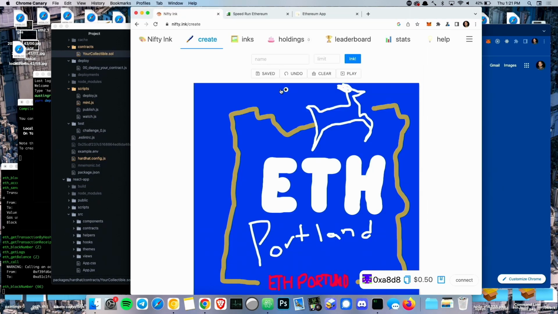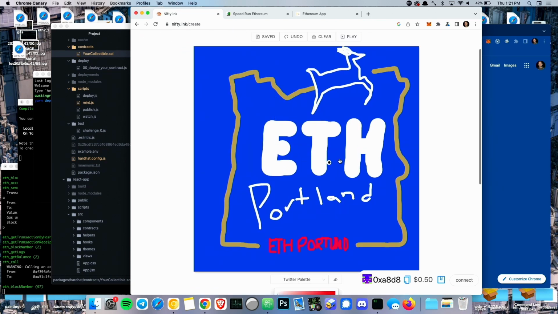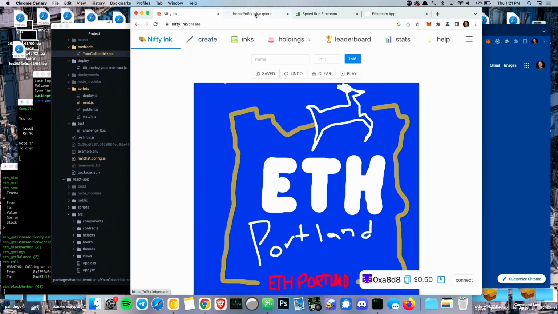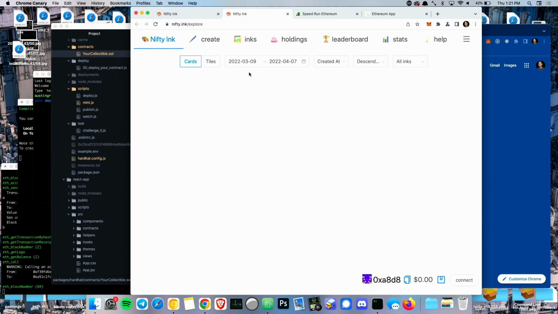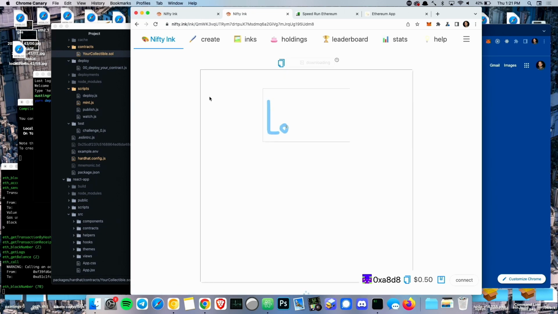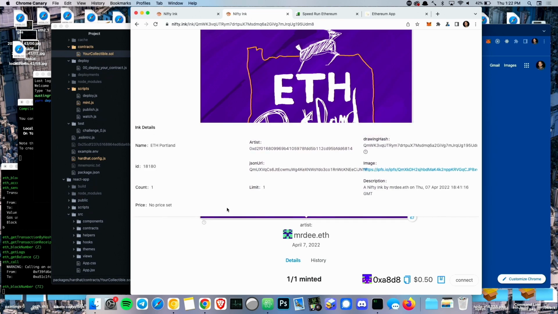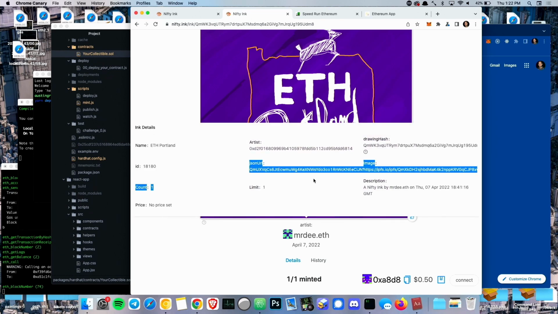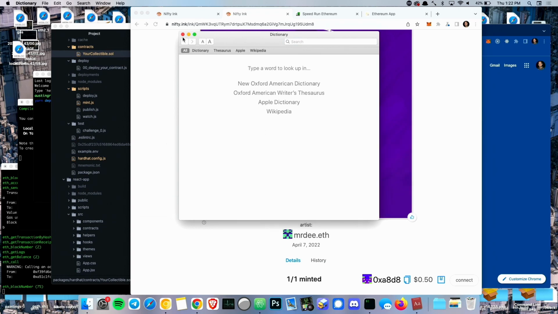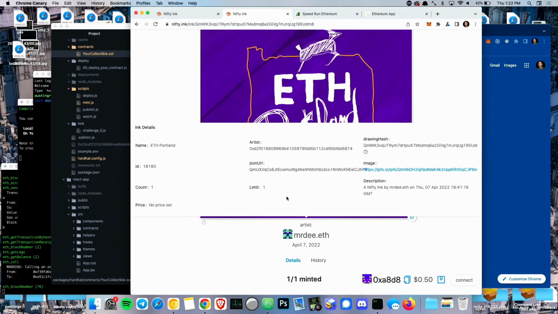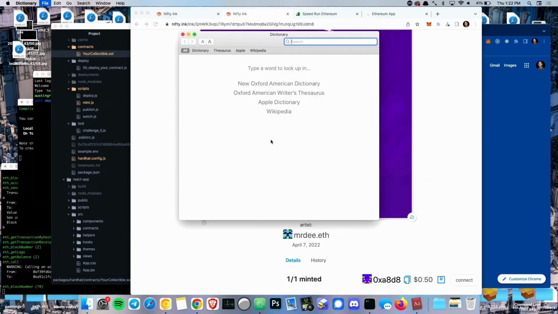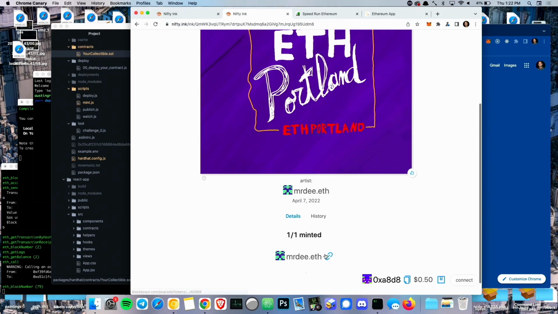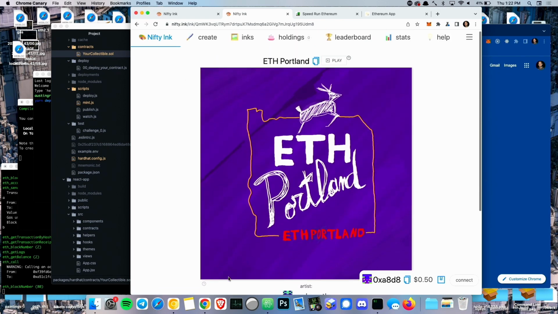What I want to do, though, is grab an NFT. I made my own kind of gross one here, but I think one of my artists, Mr. D, did one for us already. There we go. Isn't that a cool ETH Portland one? I'm basically going to take this NFT that's on a side chain and mint it on mainnet if gas isn't too bad. Oh, no, I don't want that. So sorry, Mr. D, I'm totally stealing your work. I stream ETH to him, so he will turn it in and get paid at least.